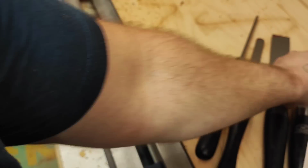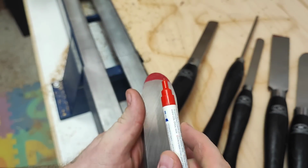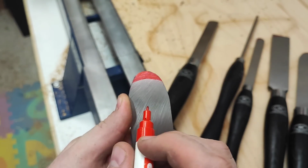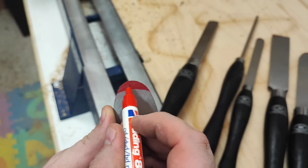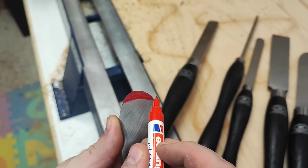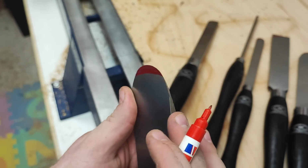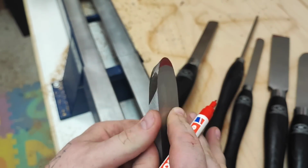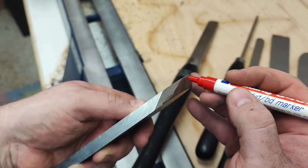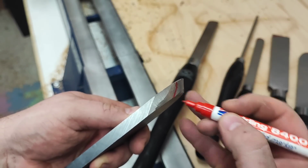So with the sharpening, now in terms of how I'm going to remove all of this red part, I'm going to actually use an angle grinder with a thin grinding disc, a cutting disc, and just cut away as close to this as I can. That way I'll remove the excess metal the quickest way. This is quite a big piece of metal. And while I'm cutting off, I'll actually introduce the angle here, which at the nose of any scraper that I use is around 45 degrees.